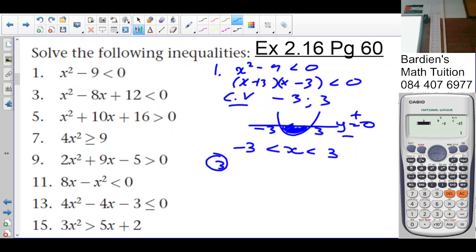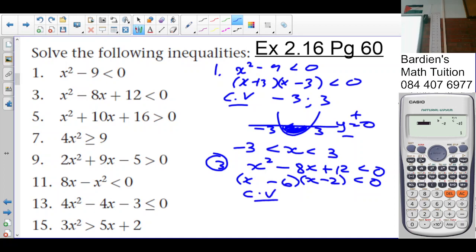Let's look at number 3. Just let me know if I'm going wrong somewhere. So it's x squared minus 8x plus 12 has to be less than 0. Again, factorize. If you can't factorize this, use the quadratic formula. So we go x, 6 and 2, both negative. So my critical values are 6 and 2. Again, if you use the quadratic formula, you'll go straight from that into this here. Don't force your factors into brackets like this here. Do you understand? So rather go from the formula straight into that.